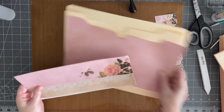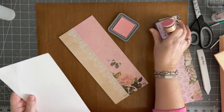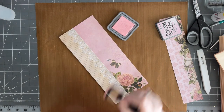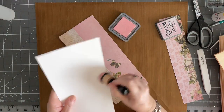So what I think I want to do first thing is I am going to ink around this a bit, because there's always that bit of white that you see whether you want to or not. Actually, that's a prettier side, so if you were to... No, that's a better side.